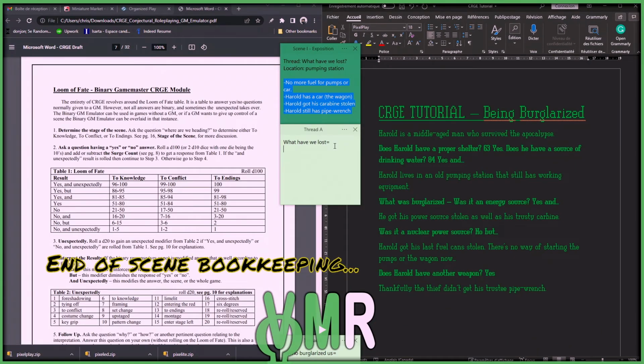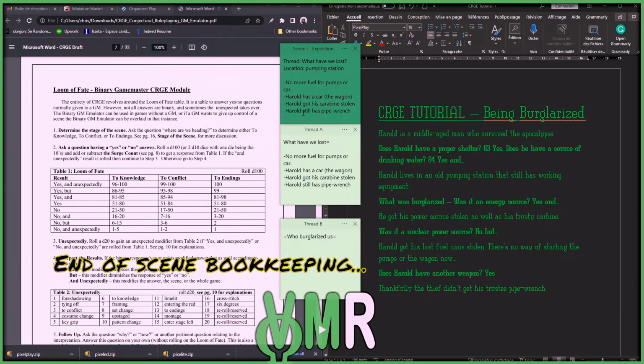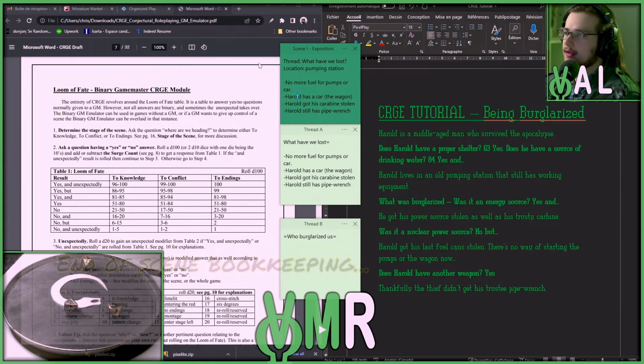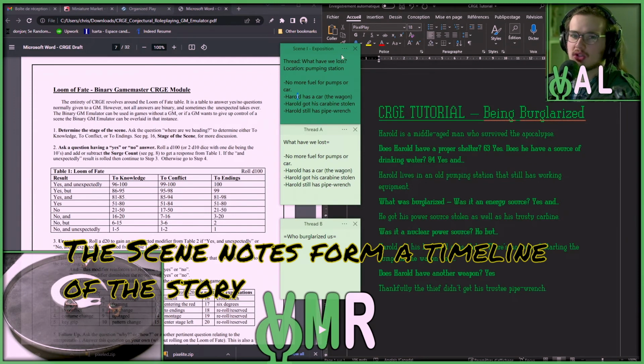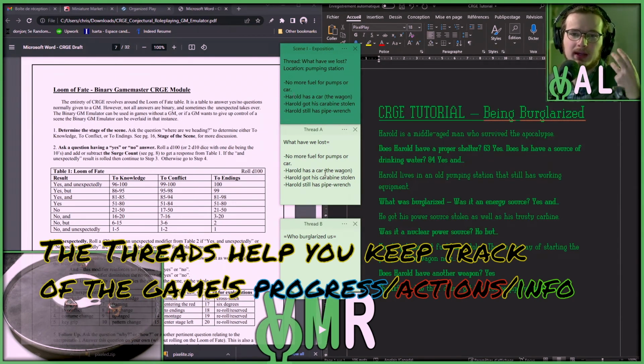We would also put all these facts here on this note card. Basically, this part lets you keep track of when the information was found, when you ask those questions, and then the threads themselves, if you come back to them, right?